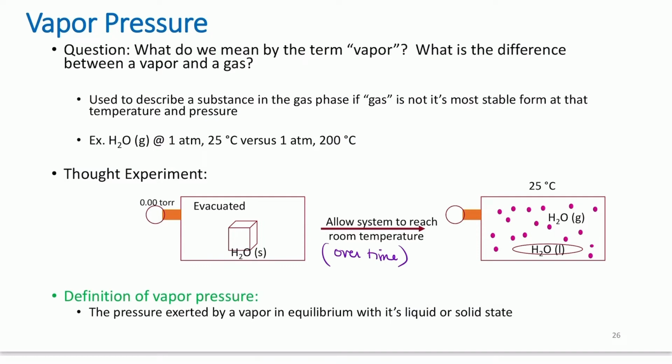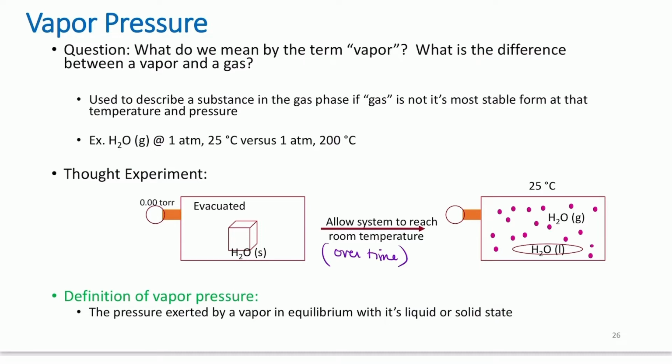25 degrees C is just the relatively universally accepted point for room temperature. Most room temperatures are anywhere between 21 and 26, but 25 is kind of our standard room temperature. So over time, I let this evacuated chamber slowly warm up and reach 25 degrees C. What do I expect to have happen? Well, I expect that the ice melted, right? I expect to find liquid water in here. This is all my liquid water. But if I analyze the components of the system, I would also find H2O in the gas phase in that chamber. Even though I have not reached 100 degrees C, I would find water vapor present.